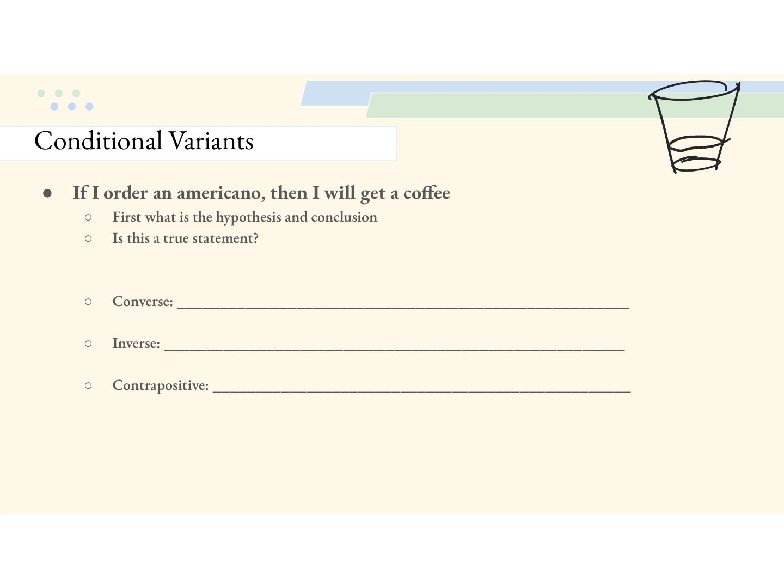But Americano is a drink where part of it is coffee and the other part is hot water. So if you're familiar with different types of coffee drinks, this is similar to a latte without any milk. But if you order an Americano, there is coffee in it. So this is definitely a coffee-based drink. So let's think about this. So if I order an Americano, that's my hypothesis. If I order Americano, then that's my conclusion. I will get a coffee.